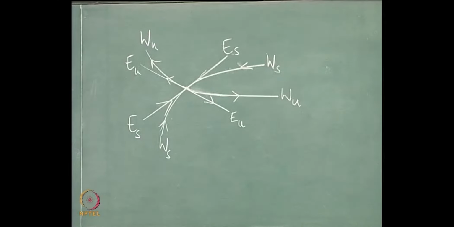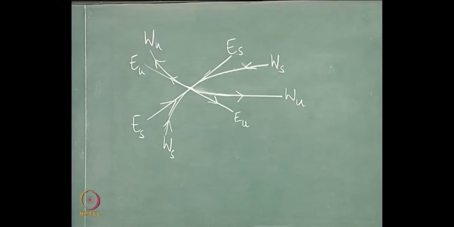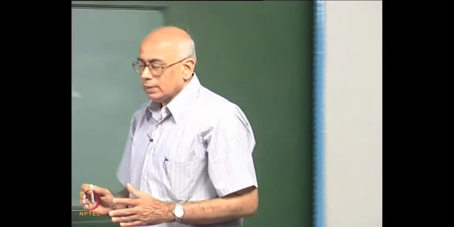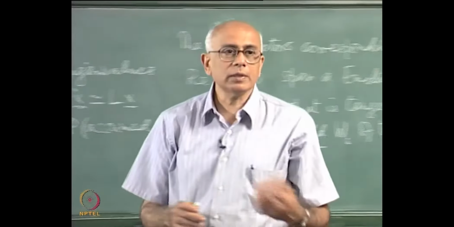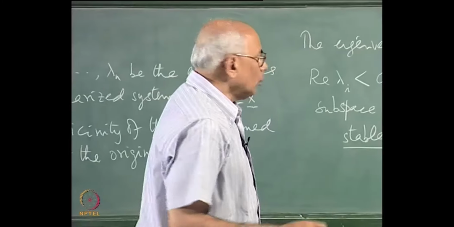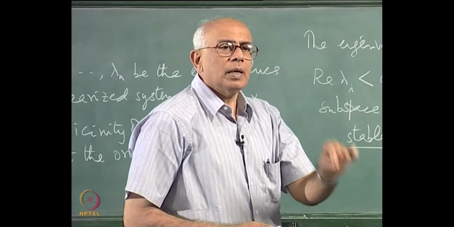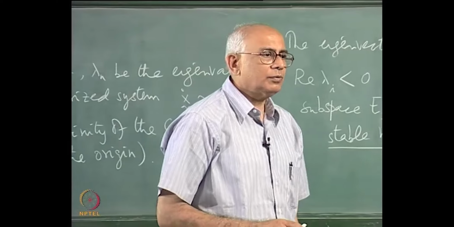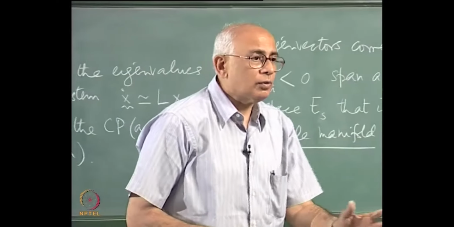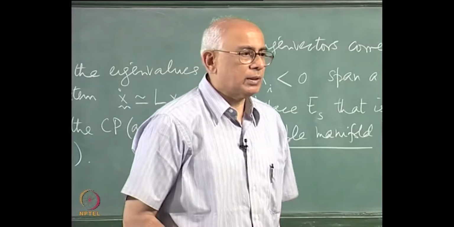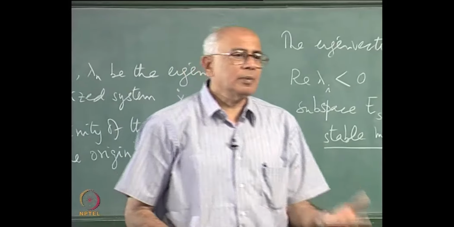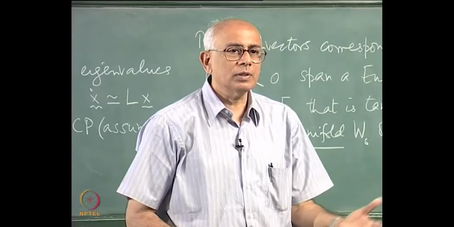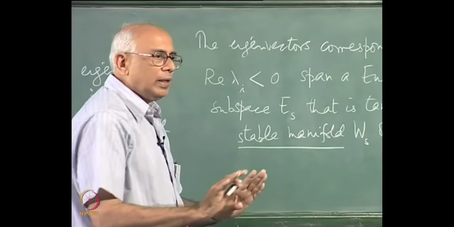Now we have to define the technical meaning of the word manifold. There are subtle differences between the words linear space, a subspace of a linear space, and a manifold. For the moment, let me get over this by merely mentioning what you should think of as a manifold. A manifold is a generalization of the idea of a curve or a surface to an arbitrary number of dimensions. In other words, if it is a differentiable manifold, it means certain smooth derivatives exist on this object, whether it is a curve or a surface or a higher dimensional manifold. That is all we need to know at the moment.